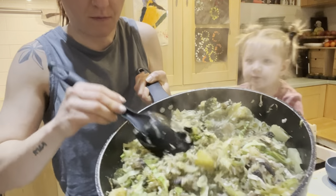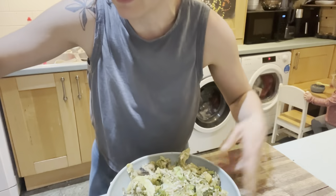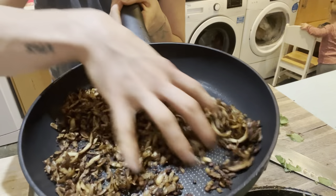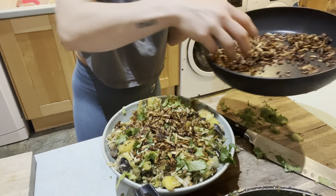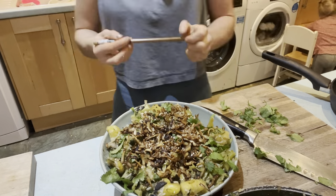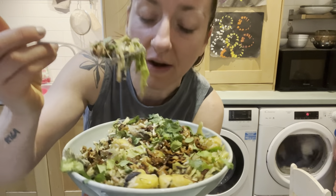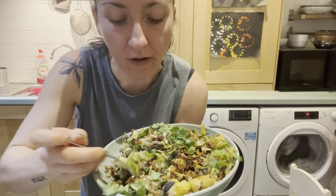I've got a massive amount of pineapple stir fry here. I'm adding a little sushi seasoning for a vinegary sweet touch, mixing it in, adding some coriander, and topping it off with my super crispy tofu crumbles — which turned out so so good — and finishing with some sesame seeds and a little squeeze of lemon juice. Dinner is served! I already know it's good because I've been nibbling at it — so many veggies packed in here.